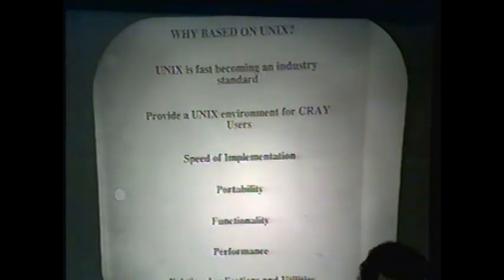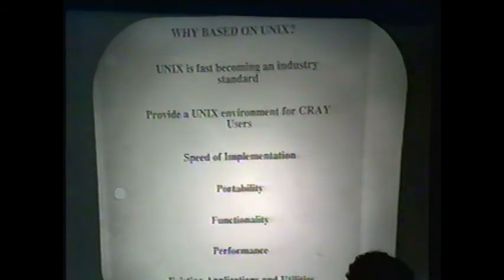Anybody interested in using 5.0 should be well past the planning process and into the actual planning and doing process of a migration. And there are things that you can do before you actually install UNICOS. Lots of things you can do, including coming to Mendota and setting up user databases and planning file system configurations, NQS configurations. When it comes in the door, all that's tested a couple of times and basically implemented the way you're going to run it on site. So there's a lot of preparation that can be done to make the installation smoother. And from that point on, the UNICOS installation is smooth.